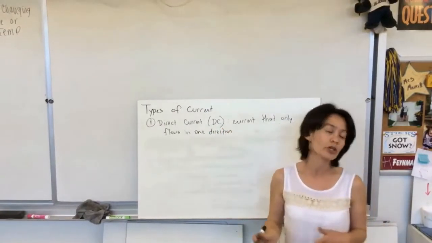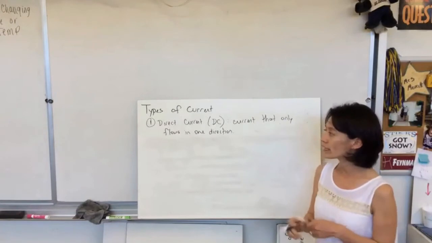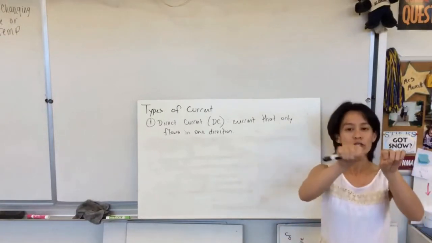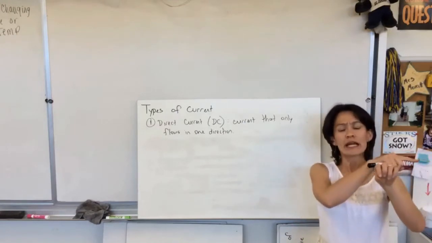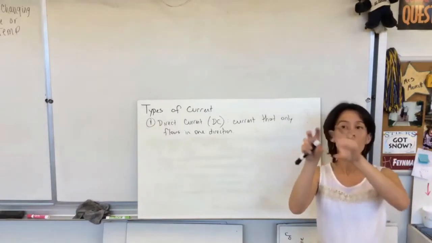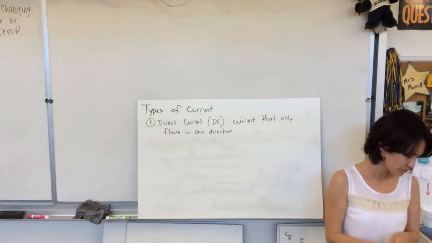So with direct current, you have this net movement all in one direction. And current is actually just a collision between charges. So you've got these electrons and they're continually colliding, going from atom to atom to atom to atom. And the electrons are physically moving from one place to another. That's the idea of direct current.